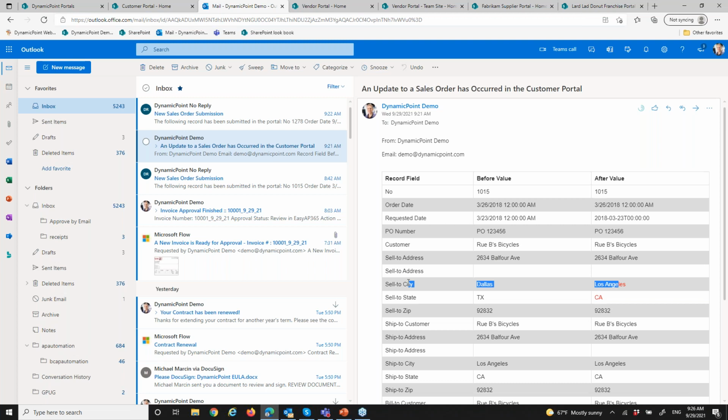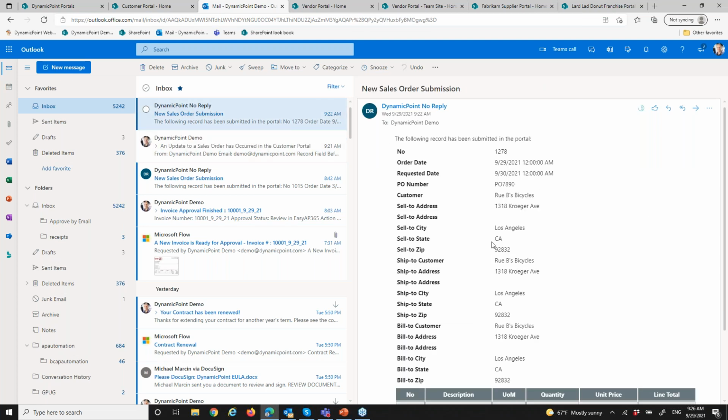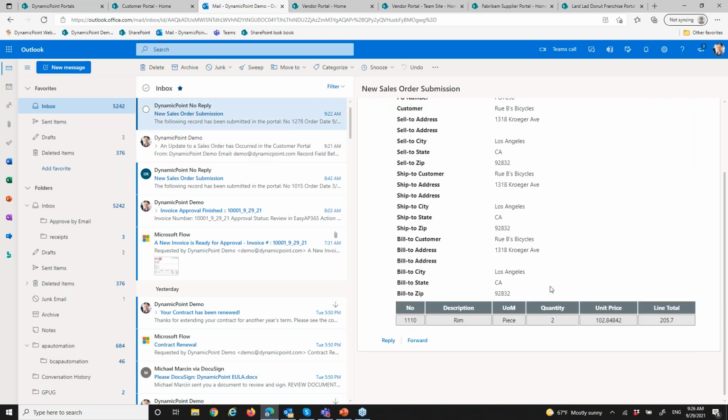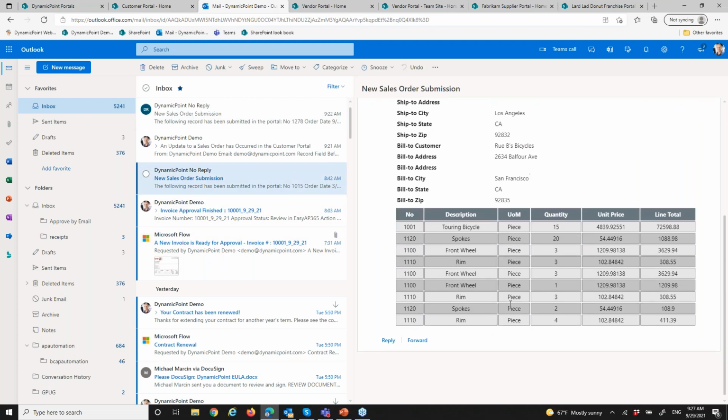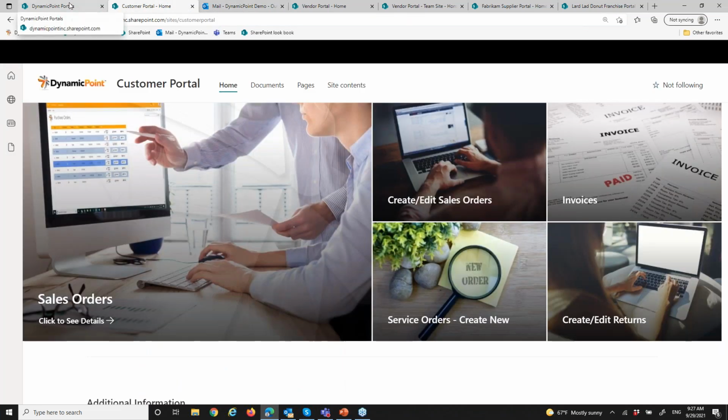So this is the sell to city I changed, which you can see is being highlighted here. I changed it from Dallas to Los Angeles, and it's being highlighted in red. I submitted a new order, so I generated a new email for that, etc. Right? So all of the things that are occurring in the portal could be used to generate notifications.